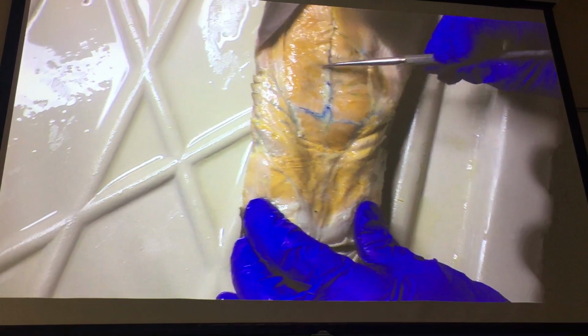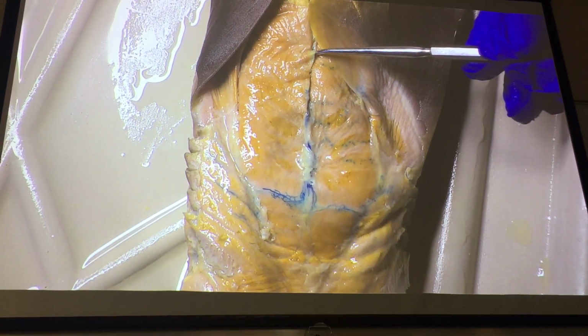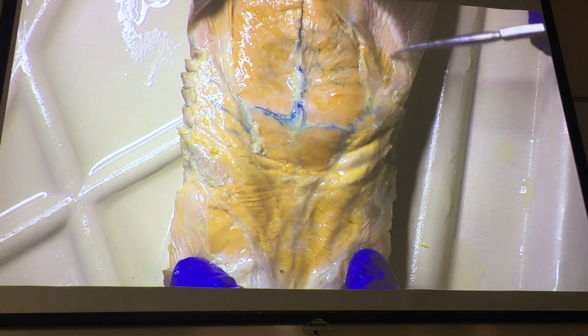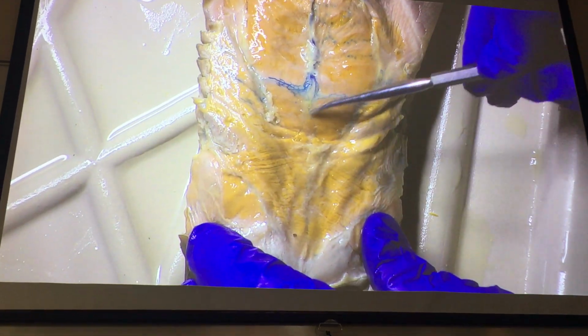Again, here's our hypaxial muscles, myosepta, myomeres, linea alba. Here's the coracoid bar. Here we can see the muscle on the underside or ventral aspect of the pectoral fin is the pectoral depressor. Here are common coracoarcuals.